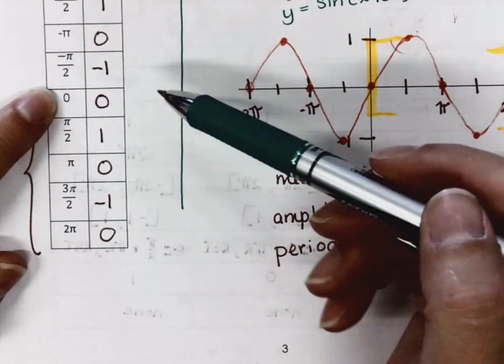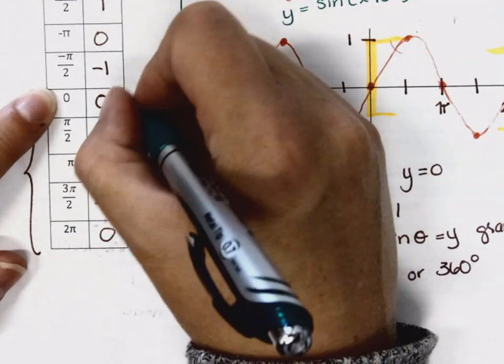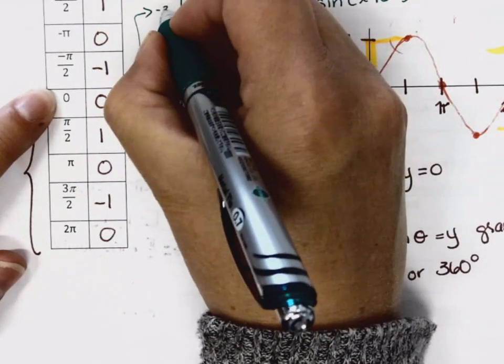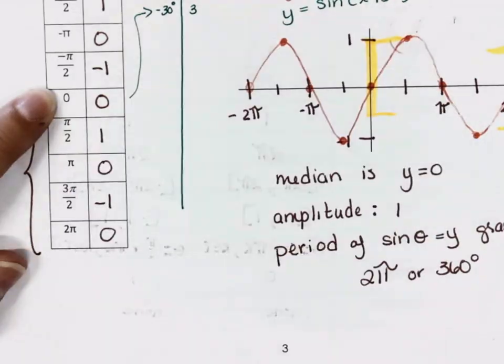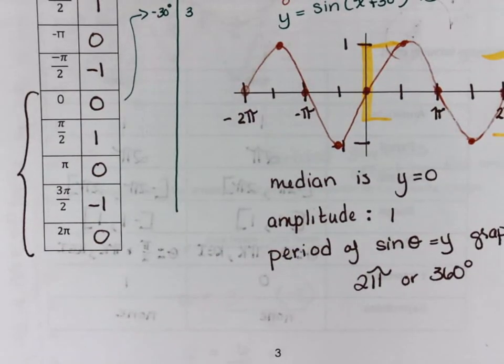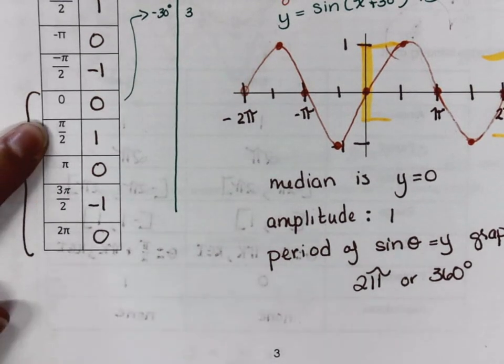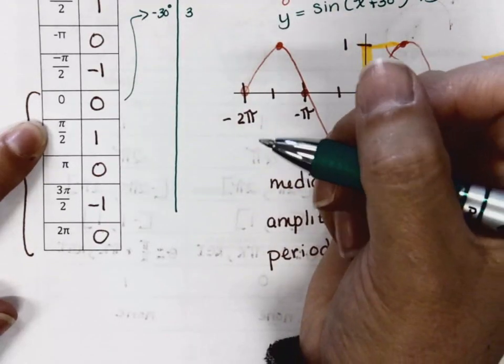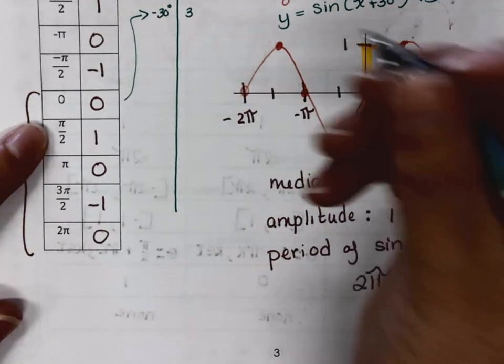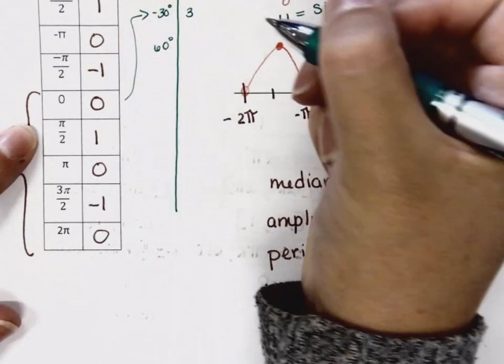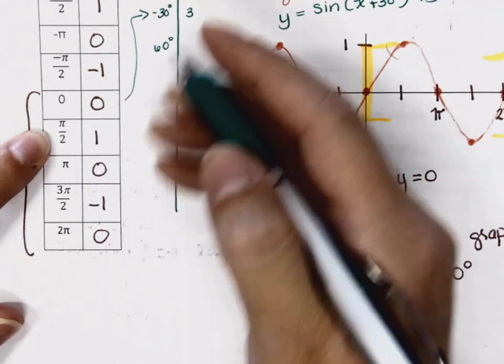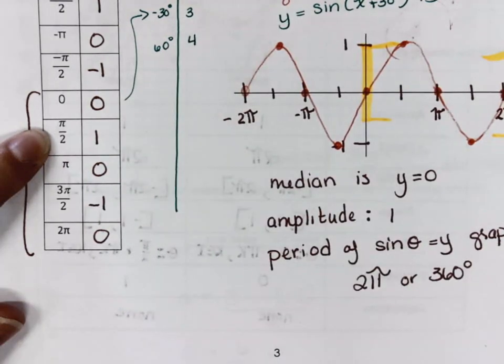So at 0, 0, that point transforms to negative 30 degrees and 3. Because we're subtracting 30 degrees from our x values and we're adding 3 to our y values. So at 90 degrees, where am I? Pi over 2 is 90 degrees. I have to subtract 30. I'm at 60. We're going to do it in degrees just because that's what the other one uses. So we're at 60 degrees, but yeah, pi over 3. We were at 1, so now we're going to be at 4.